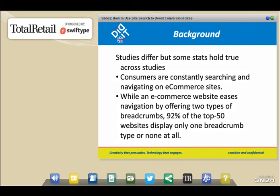So an adjunct of search is also breadcrumb navigation, which is a little bit text-link related and a little bit search related, because it helps suggest additional keywords or modifiers to people as they get to your site and move around your site. But I think most people are too lazy to figure out breadcrumbs. They're nice to have. A lot of e-commerce platforms have breadcrumb-style navigation. Sometimes it's very heavily highlighted. In other cases, it's not as important due to their categories and the schemas of their various SKUs or products.